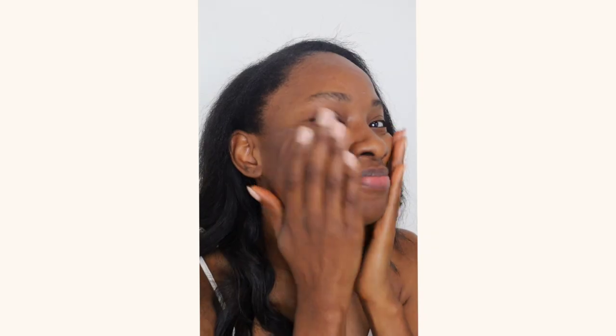It has SPF 36, which is great for darker skin. It has no white cast because it's chemical, but it also gives you this refreshing glow. You just literally feel like you just stepped out of a spa. And I am still obsessed with it. A year or two later, it's still my go-to pretty much every morning's sunscreen. Love it. All right, the next one is this one again by Murad. This is the first mineral sunscreen we're going to get into.